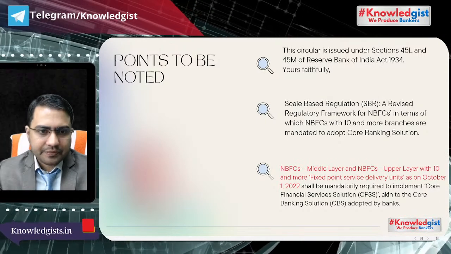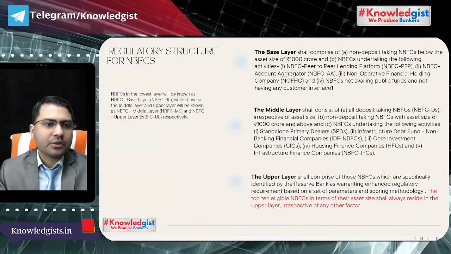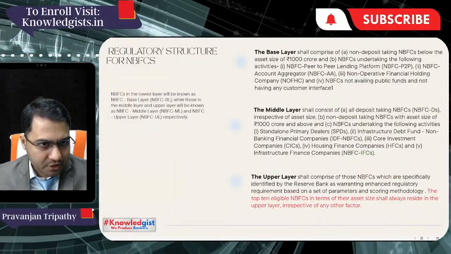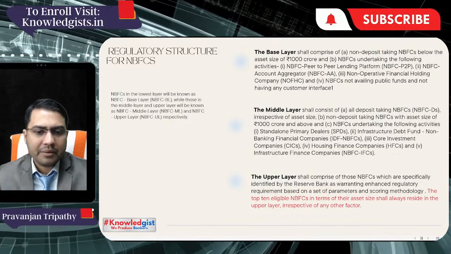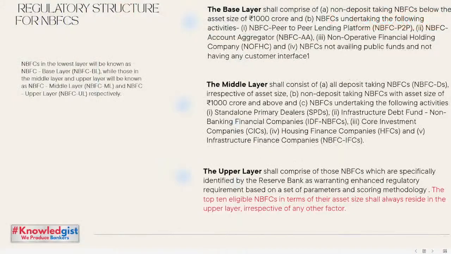So yes, let's go to the regulatory structure of NBFCs. What we are discussing is the layers of NBFCs. Now I will take you to the full screen mode where I will discuss the regulatory structure for NBFCs. NBFCs in the lowest layer will be known as NBFC base layer, while those in the middle layer and upper layer will be known as NBFC middle layer and NBFC upper layer respectively.